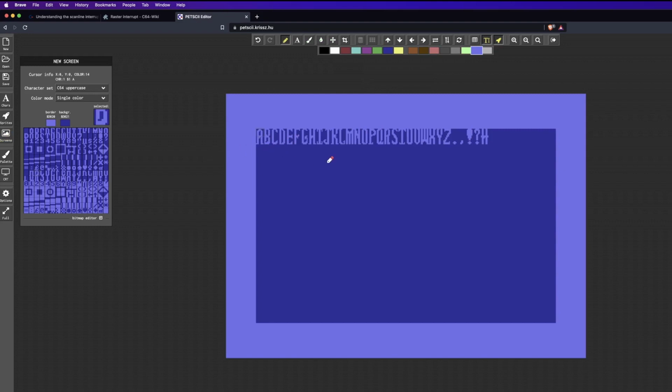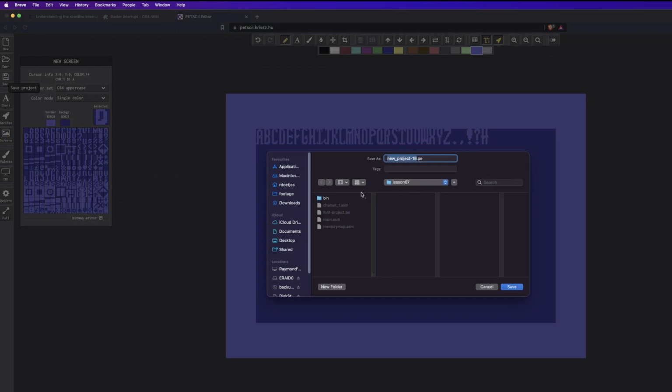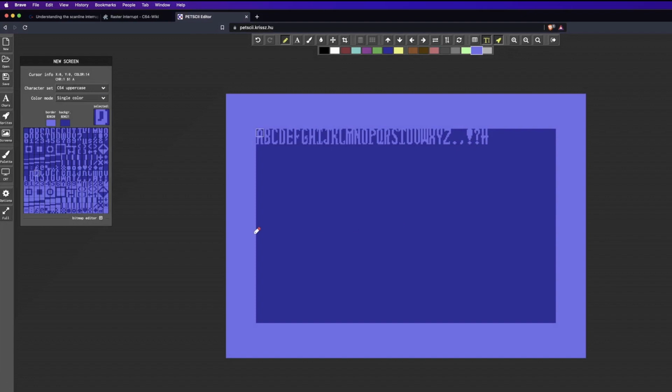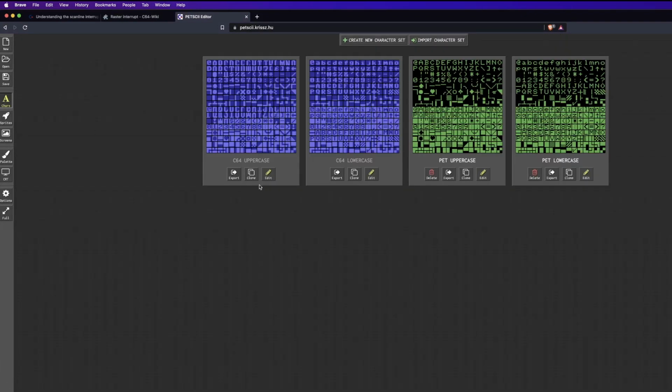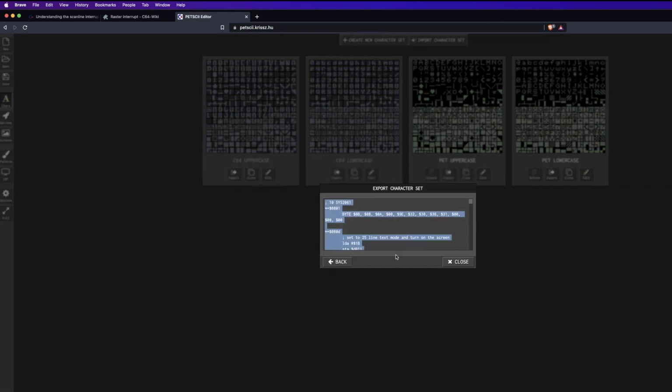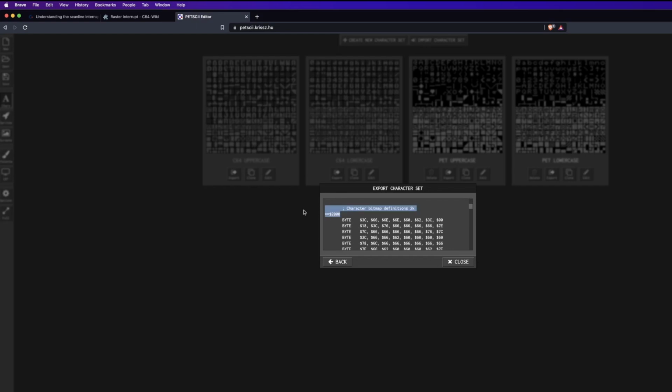So how do you actually export this? Let me first save this. Don't want to lose this. And you will get the latest version. Replace. You go to the cars and you click on the character set you want to export. We export to assembly code, and here it actually already generates all the code that you need. Although it's not KickAssembler specific, because KickAssembler uses // for comments. And we already set up everything, and we don't want this there as well. We have that in our code base. So we're just going to copy this. We comment out this.